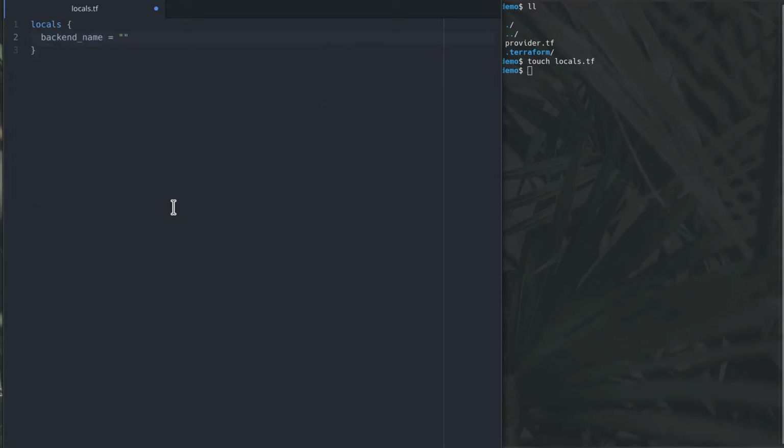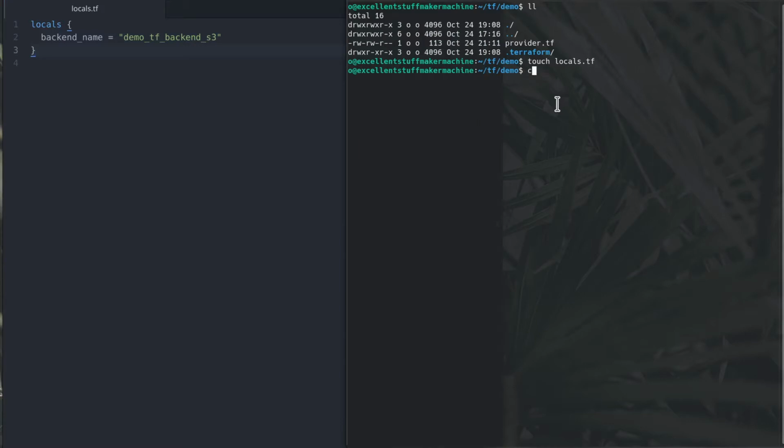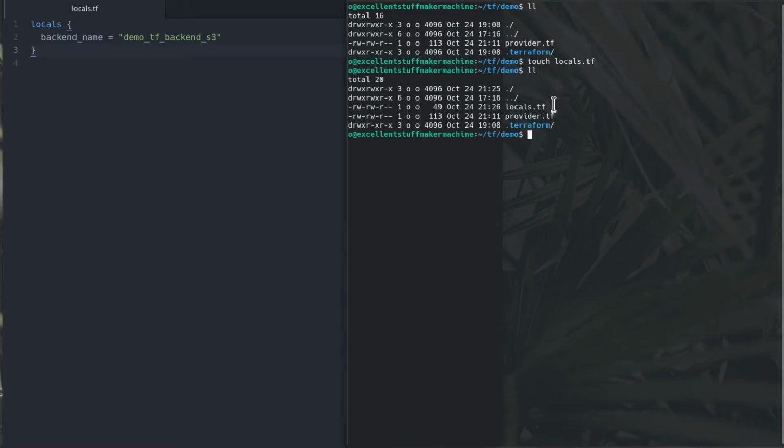I'm going to call this string demo_tf_backend_s3. Let's hope that no one has that one, because it's going to be an S3 bucket name, and those need to be unique.